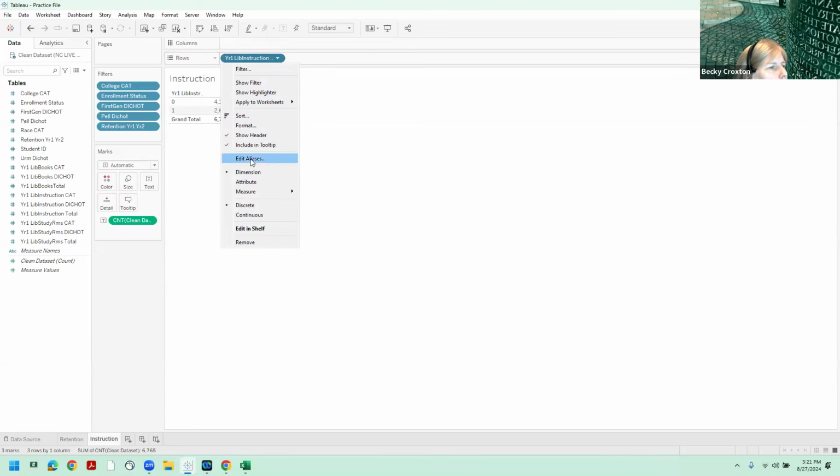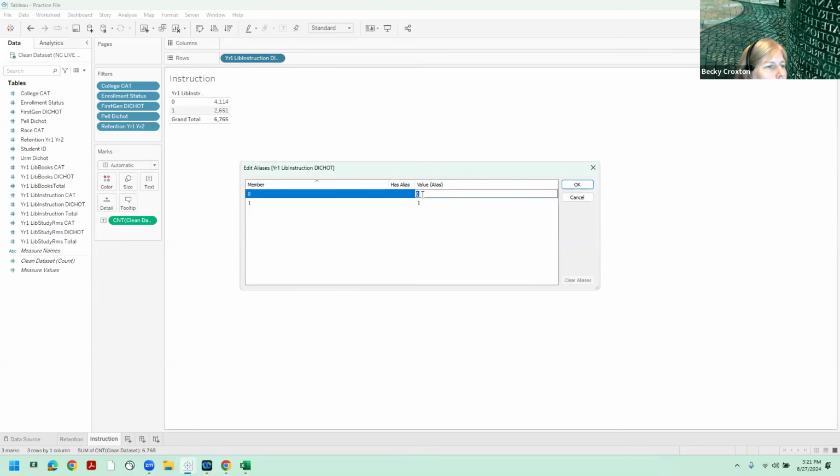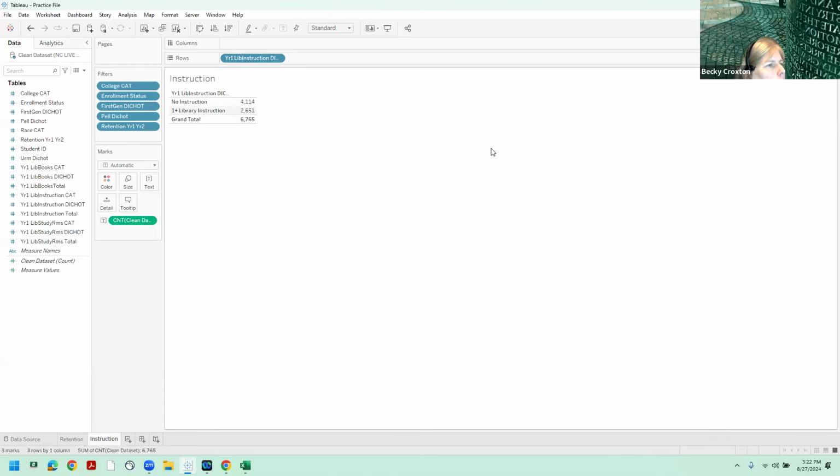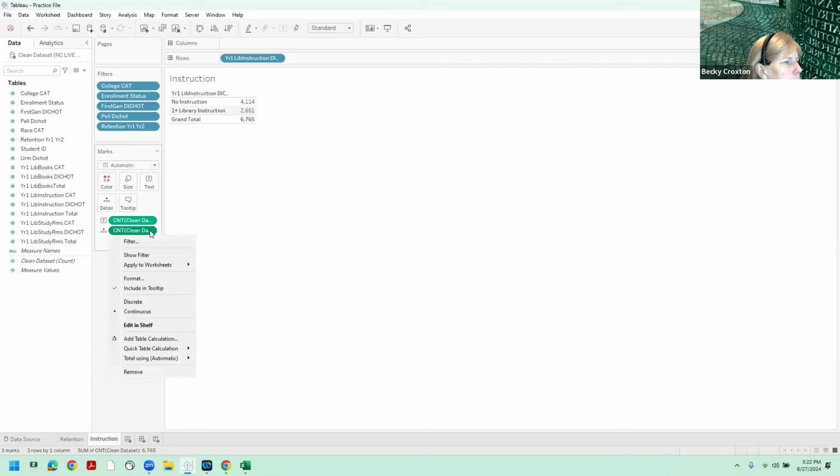Let's just remove it. So now we're looking at library instruction. I'm going to add in some aliases. So 0 means no instruction. 1 means 1 plus library instruction. And if I wanted to do that percent of total for this one, just like the retention, I'm going to drag clean data set count up under marks. Just like before, we're going to click one of those and say percent of total.